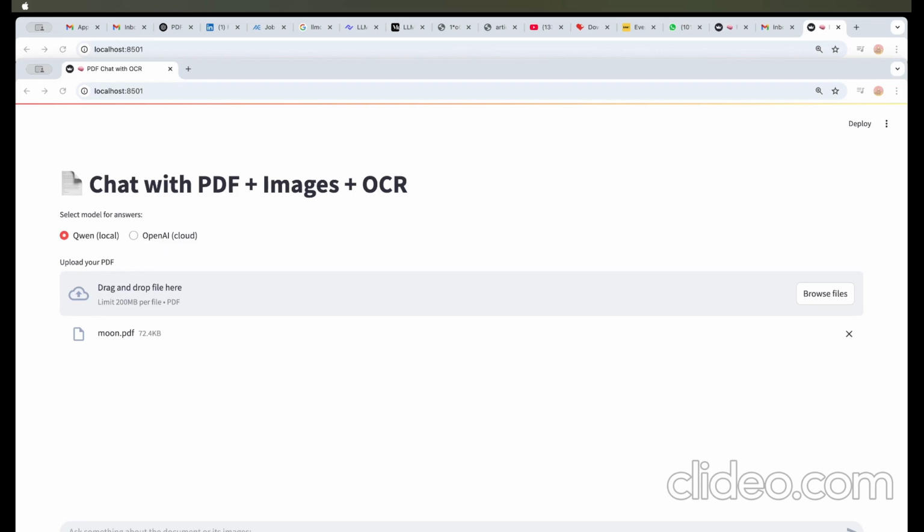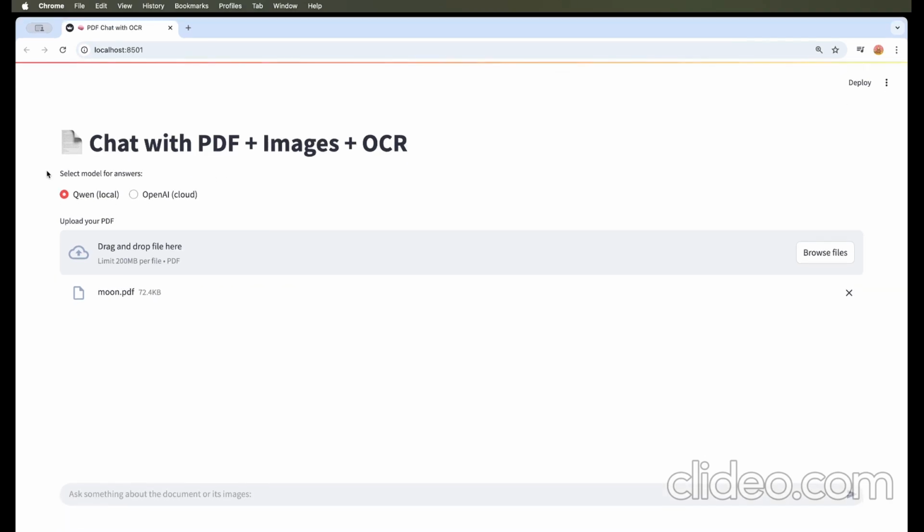First of all, I'm going to show you how Qwen runs. Actually, Qwen will run very, very slow, because it's loaded on my laptop. It's a local LLM.